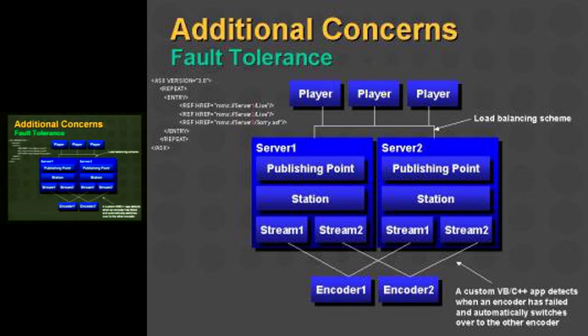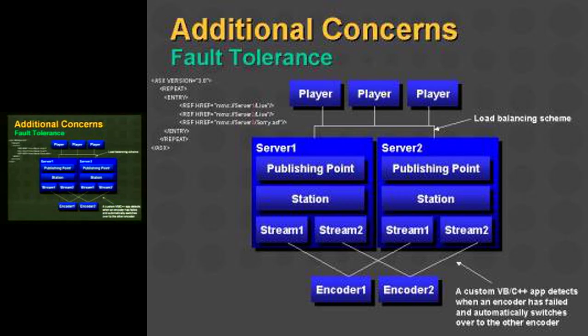So let's say now that the server you connected to, server 1, dies. What happens? When you go back to the ASX, that entry has ended, but you're in a loop. You come back up, you try to connect to server 1 again, it's dead. You come to server 2, and now you connect. So you'll come back into this and go to server 2. That is one level of fault tolerance you can set up, and that's just on the server level.